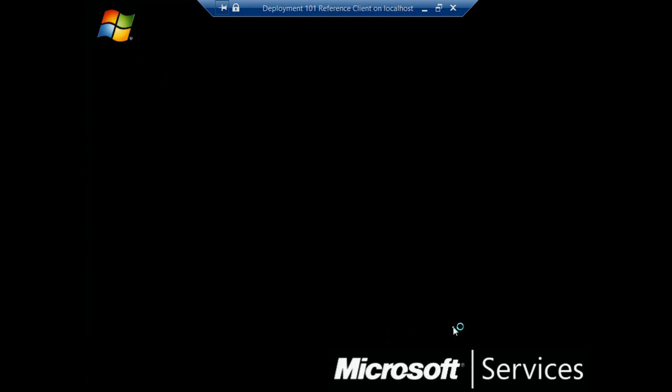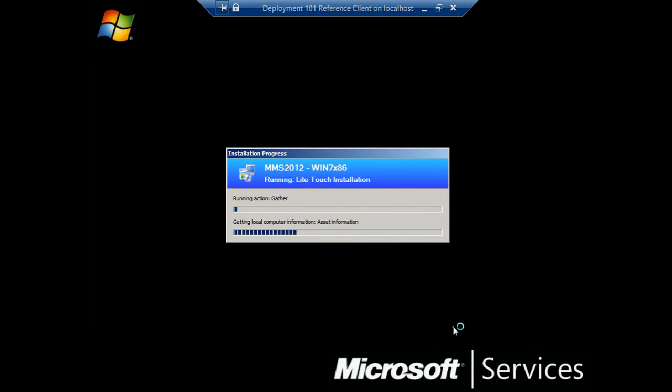And you'll see that the task sequence will now run, starts to gather information, starts to use the variables, we'll format the disk, we'll wipe the drive, and we'll go through those sets of tasks that I've got in my task sequence for building this machine, sysprepping it, and then capturing it back to my MDT server as an image.